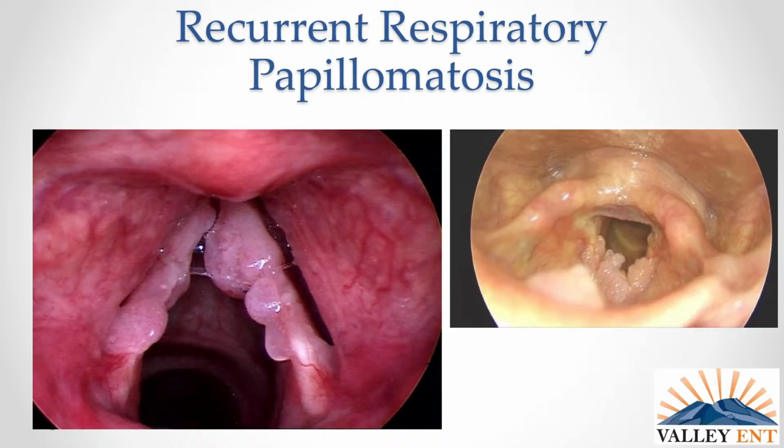We like the KTP sometimes because it follows blood vessels with the hemoglobin affinity. But a lot of people use CO2 because it's a superficial burn. CO2 doesn't go past water, and everything's made out of water, so it just stops where it hits. But you still have to be very careful because the goal of surgery on this is to not hurt anything.